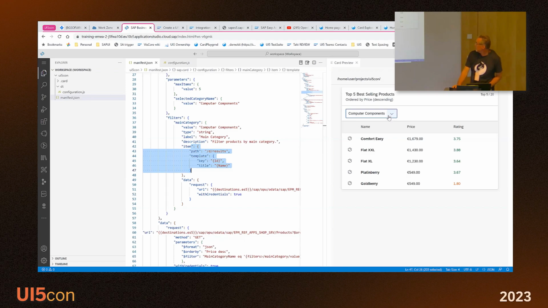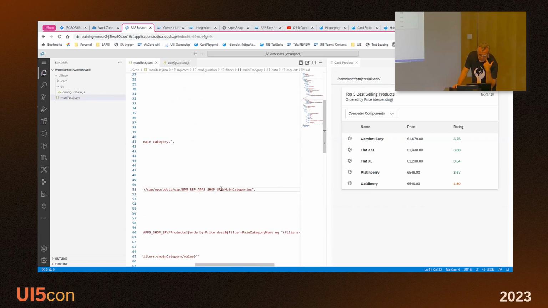So this is what you see in the drop-down. This drop-down select control here is fed by this filter definition with the value type, with the item definition, and the data. So the data for this drop-down comes again from a separate query to the backend to get just the categories. So here I have a data section for the drop-down filter with a data request, and the URL now fetches main categories. You see. So that explains how this works in real life.